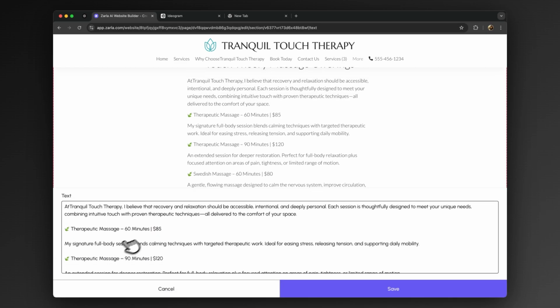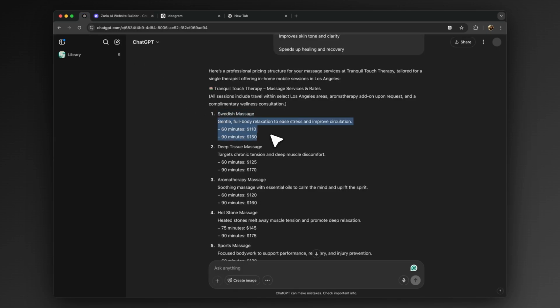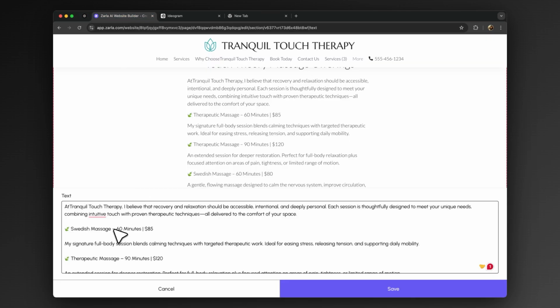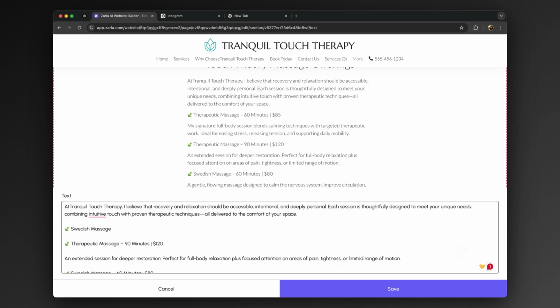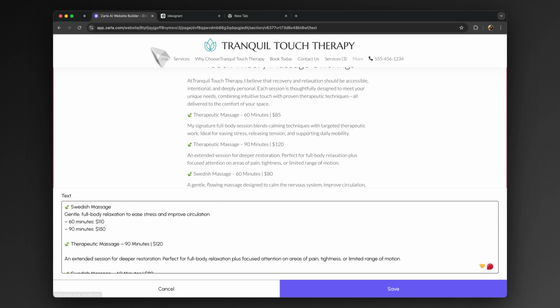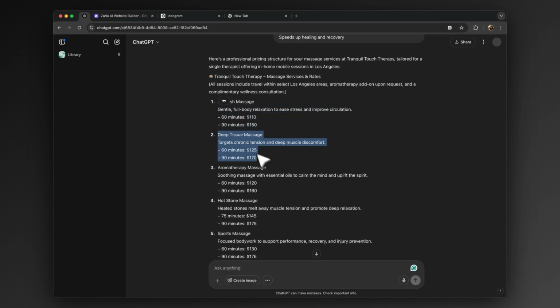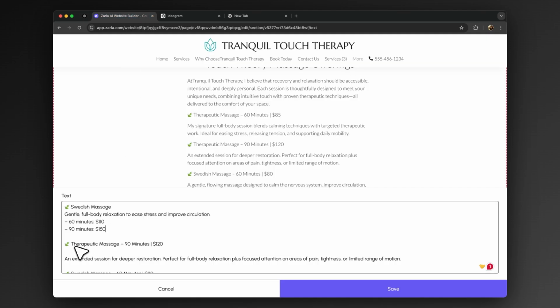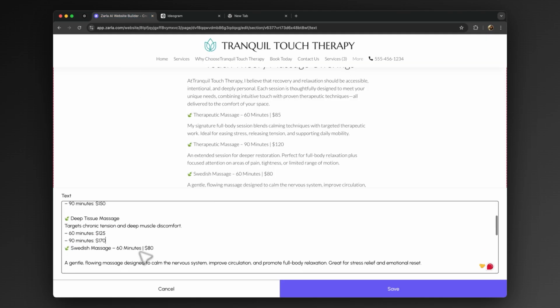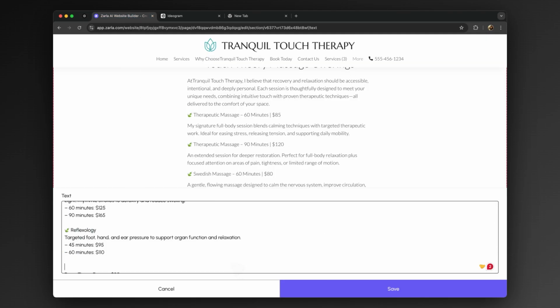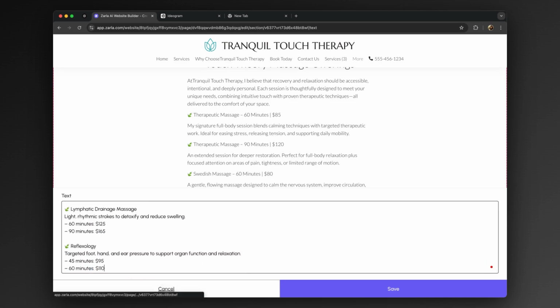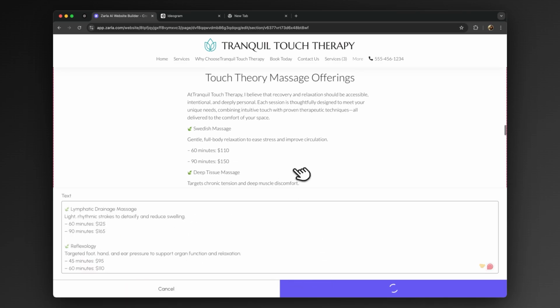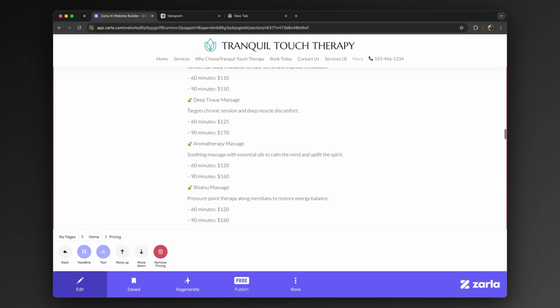Here's some pricing. Now, if you're owning your own business, you probably don't need to ask ChatGPT about pricing. And if you're creating a website for someone else, you probably want to ask them. But in this case, I just said, yeah, give me the prices. And it's a little helpful if you're new and you're just starting out, you're not sure what to charge. This can actually give you a decent range of prices for what you're offering. So I'm just putting all these prices in for the different services, and it's done.